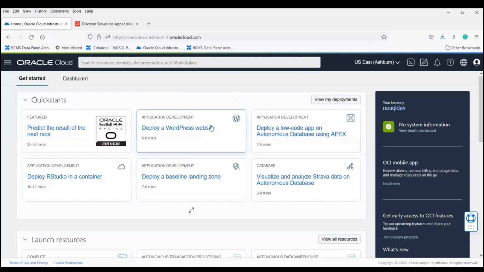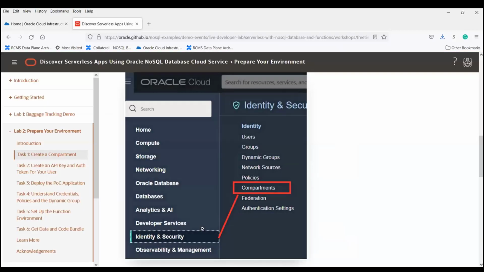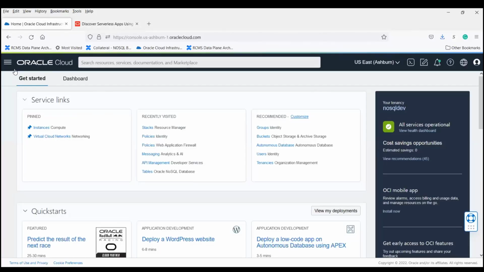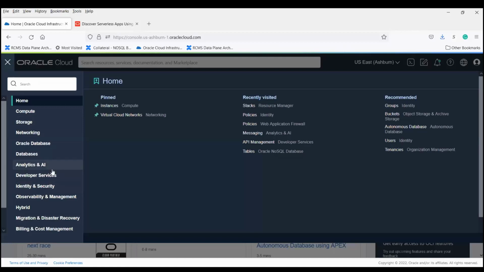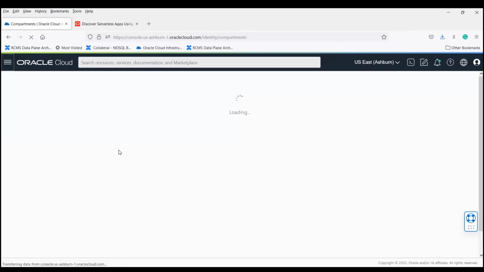Okay, we saw this earlier in the prior video. Today, we are going to run this out of Ashburn. In the prior little video that Tara had put up there, we covered the Cloud Shell and the editor, and that was brought up in that one. So now if we go back over to our steps here, it says basically go down to identity and security, go over to compartments. So we'll go over here to identity and security. We'll go to compartments.